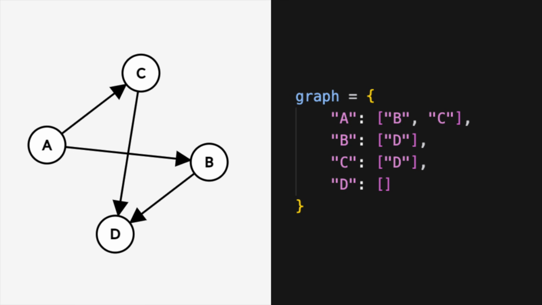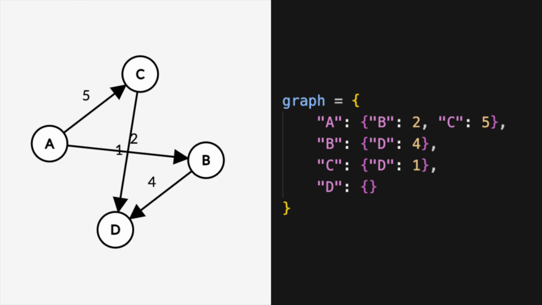There are so many ways to represent graphs in code. The easiest one would be to use a map or a dictionary. In this case, the key is the node, and the values are the edges to other nodes. You can also create a weighted graph in the same manner, just by adding weights to the edges. But the more stuff you add to your graph, the more complicated the structure becomes.